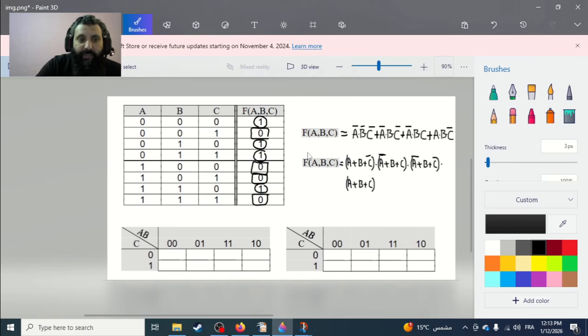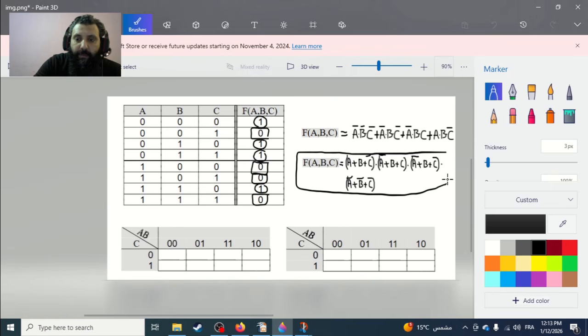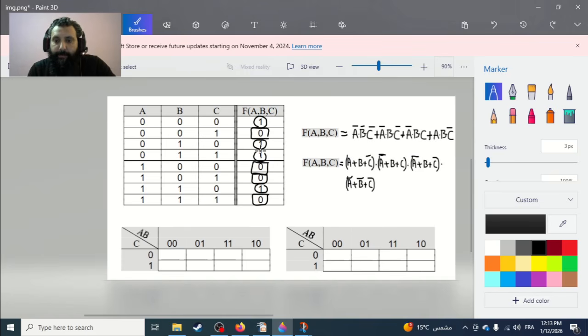It's exactly the opposite. The last one, we have 1, 1, 1. Each one should put a bar on its variable. Okay, this is it. We finished. We have produced a second function. Same thing here. This function represents this truth table.